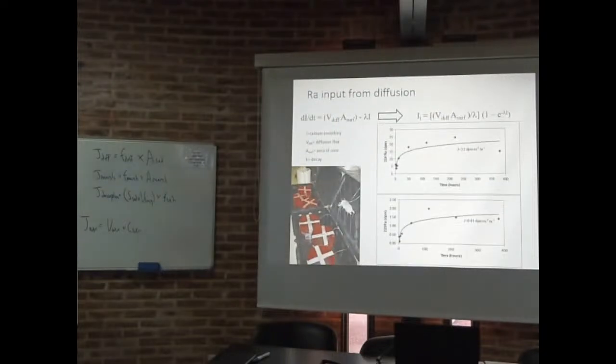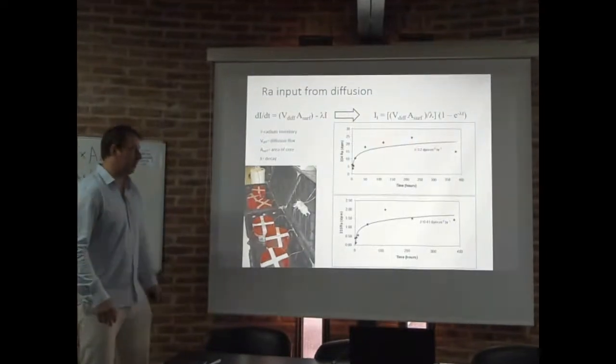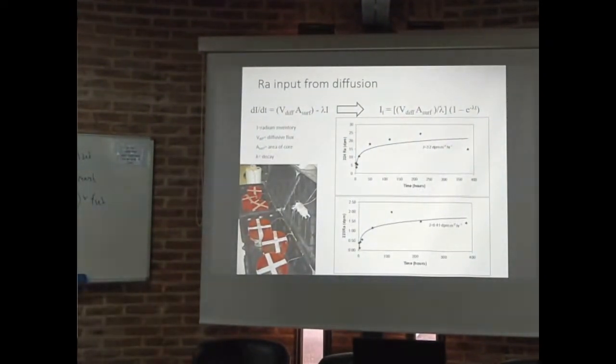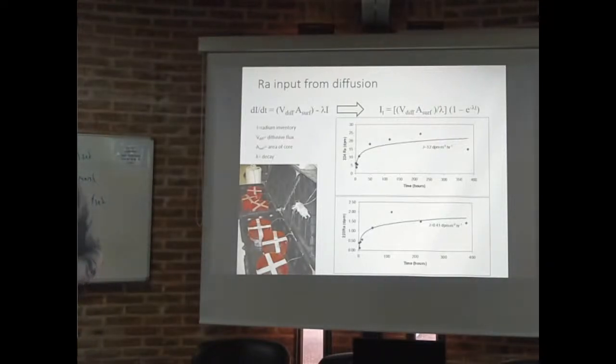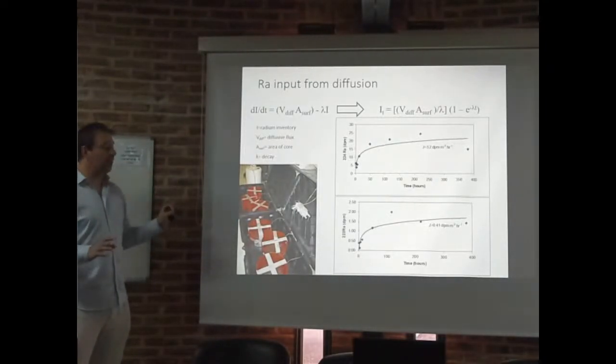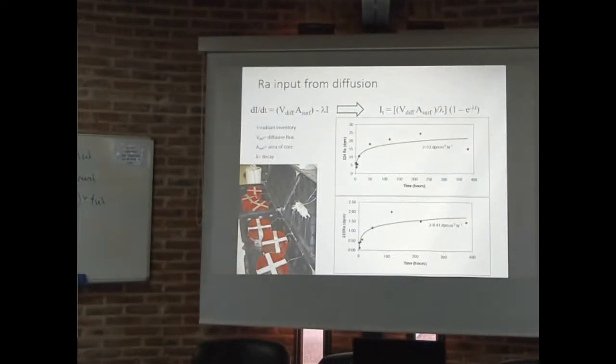Okay, so how do we do diffusion? How do we get the diffusion input? The J out, the J in should be relatively clear how you do that. The J decay is just essentially the decay constant times the concentration of the bay times the volume of the bay and the residence time. So those are relatively easy to calculate. The wastewater or the river water is also straightforward. You measure it directly there and then you measure how much is coming in.